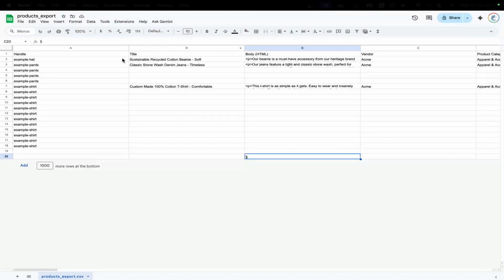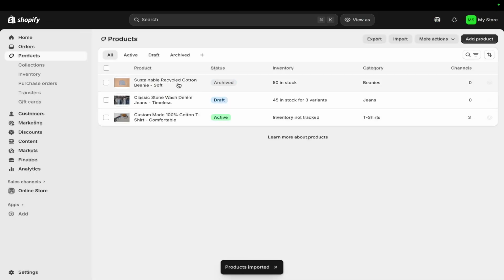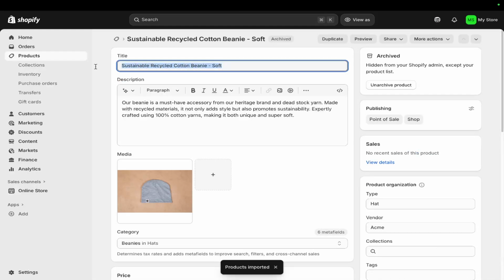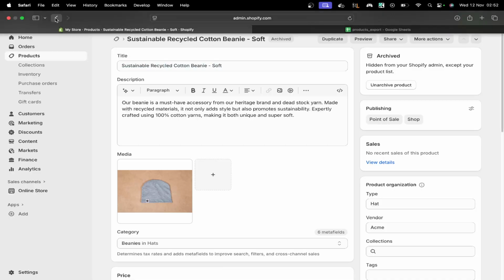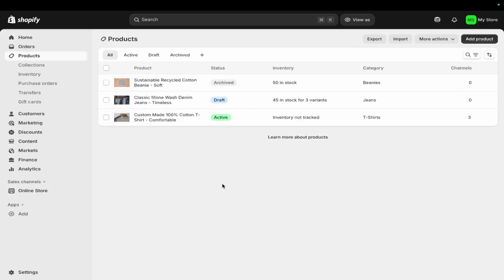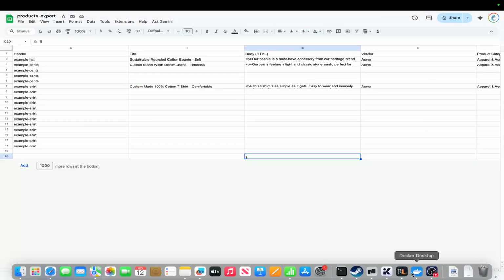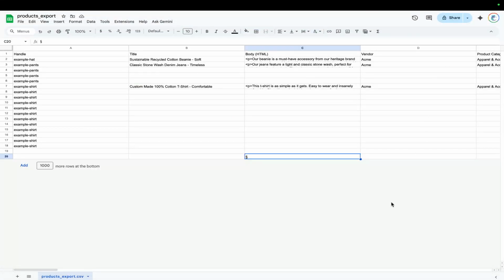So the product name itself won't change, but the product, okay, so it does change, perfect. So now you can see this is the title. So in less than 5 seconds, we just optimized all of our product titles, right? And you can do this with Gemini. It's perfectly fine to do this with Gemini. And if this suits you, then just stop the video there. We're completely done with this process.